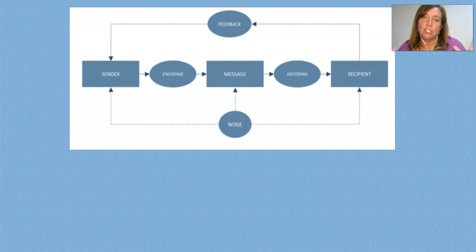One of the first things that you want to know is how the communication model works. Okay, so here's a basic drawing of the communication model. For example, right now I am the sender of a message, right? The message is traveling through a medium, so I'm using PowerPoint, Screencast-O-Matic, Canvas, YouTube. I'm using lots of different media to get that message to you. So I'm encoding the message, it gets to you, you decode it, right?